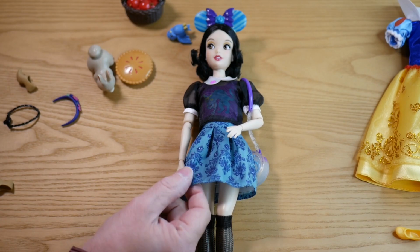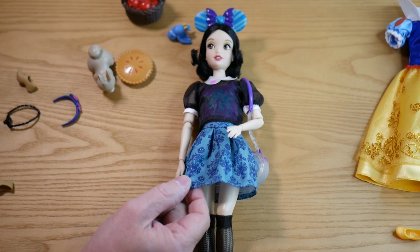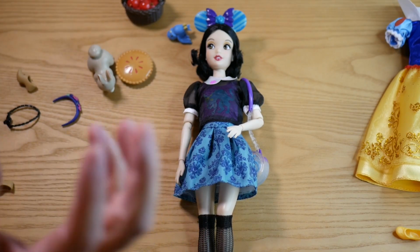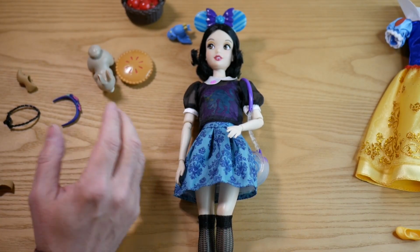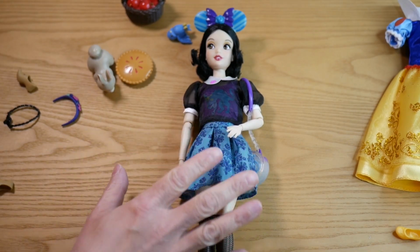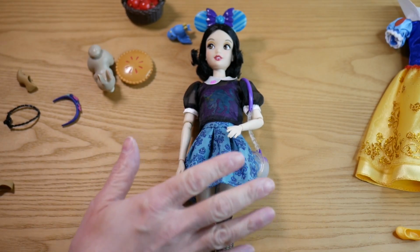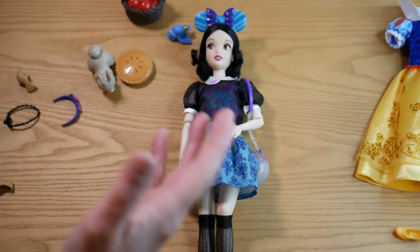Getting the clothes out of the fashion pack was just horrendous. There were so many tags, like hundreds. It felt like hundreds. I was snipping forever. It's just not a nice experience. You have to be so careful with them. How you're meant to give these to children, I don't know, because they'd probably just rip them to shreds and then probably they would still be attached.